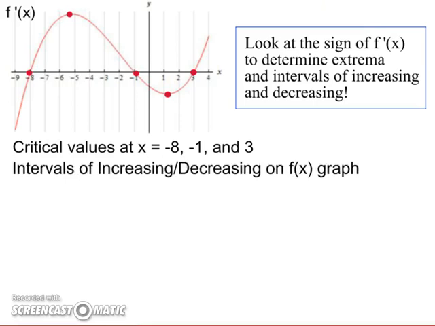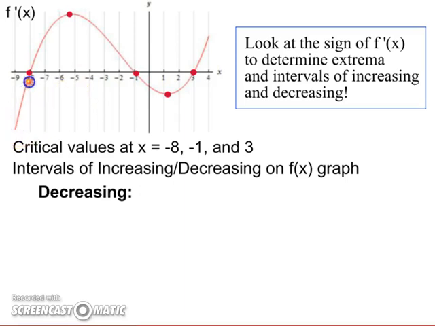So again, back in Chapter 4, you would find the derivative, set it equal to 0. Those are your critical values. You set up your sign chart, and now you plug numbers into the derivative, and you determine the sign of the derivative. Again, you're staring right at the derivative. So the sign of a derivative would be the y value. It tells you the points. So in this case, our function f of x is going to be decreasing anywhere where the derivative is negative.